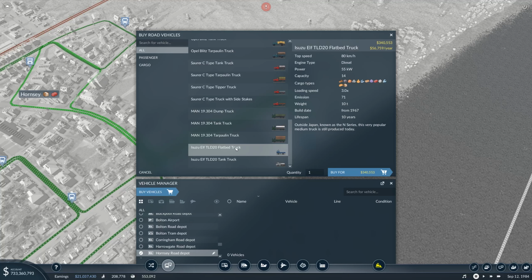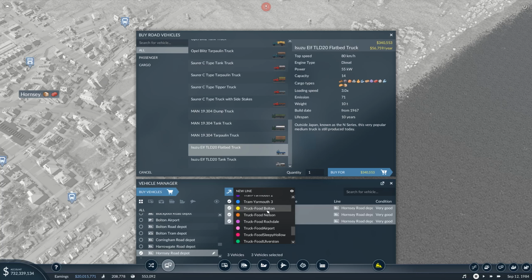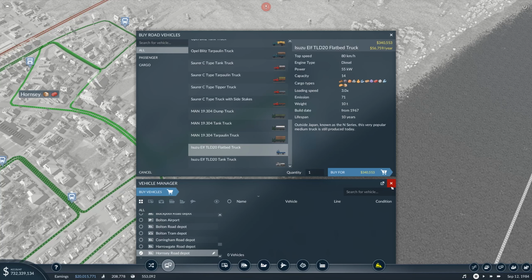Should we take that? I think we are going to take these Isuzu, the Japanese flat trucks. They can carry the construction materials, and I think 3 will be fine on it. Think about it, these are ships, so they have huge quantities of it. If it's not profitable, well, then it's not. Truck Hornsey 1. There we have that.